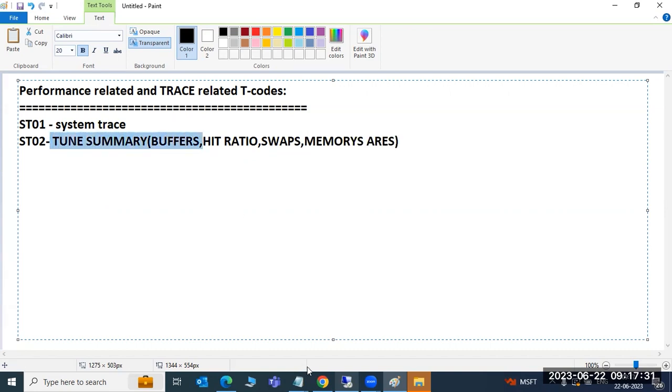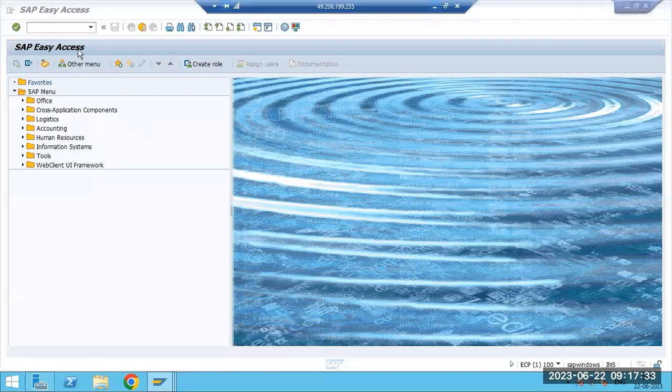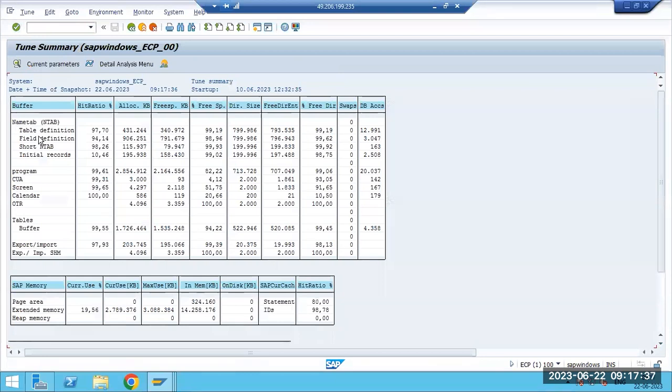So what is meant by buffers, sir? If we go to the ST02 transaction code, here we can see the buffers.